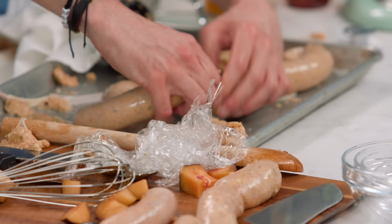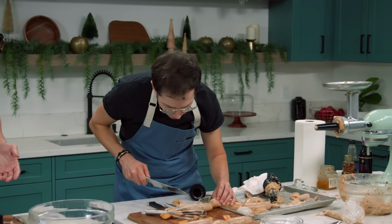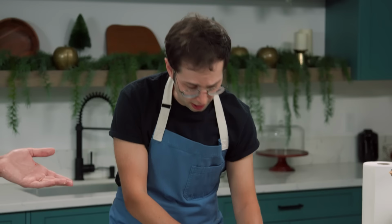Hey, look at that! We got three. We got seven wieners apiece! Wait, why are you cutting it? Don't you have to? No. What? Why would you cut it? That's what I thought you had to do at the end. No, it's gonna plump, it's gonna fall right out. That's what I've been struggling with. No! You leave them like this?